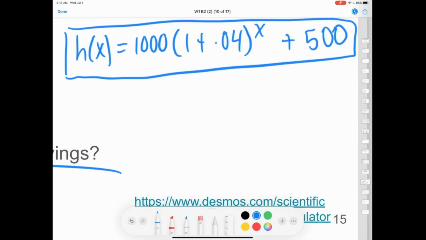Okay, now let me ask you guys a question. If I was to graph this, where would the horizontal asymptote be? Where would the horizontal asymptote be if I graph this? Ooh, you guys are saying the right number, but you're not writing it correctly because that's not how we write a horizontal asymptote. How do we write a horizontal asymptote? You guys have the right number. Perfect, it's y equals your number, y equals. So at y equals 500, that's where the horizontal asymptote will be. Perfect.